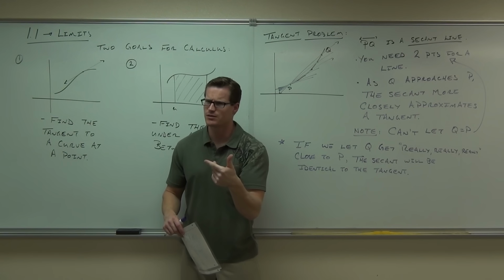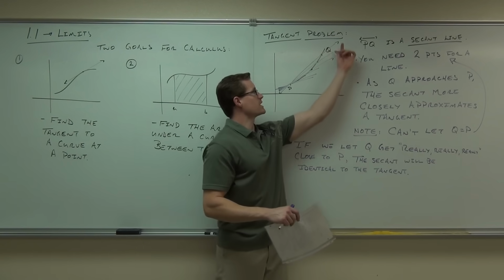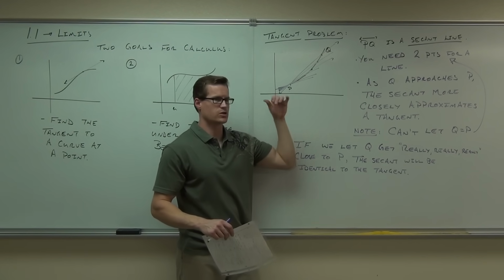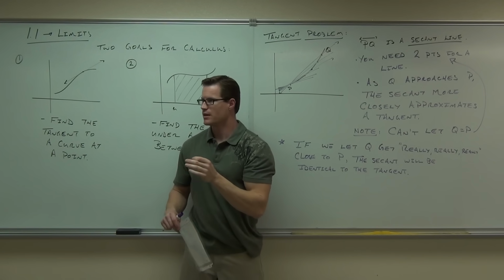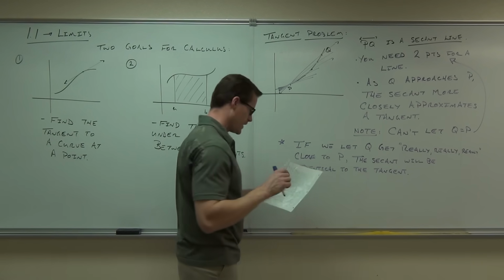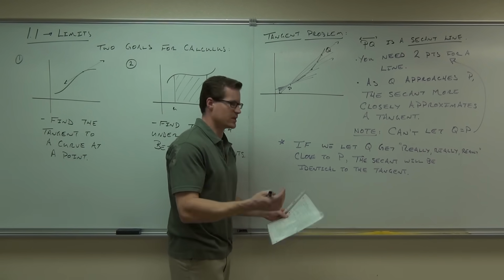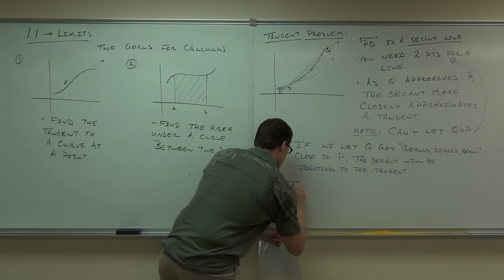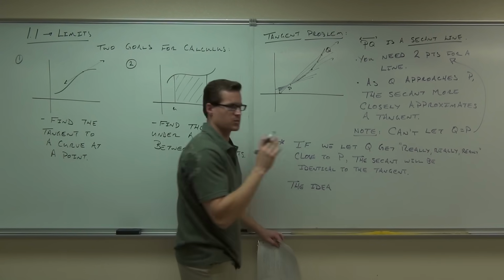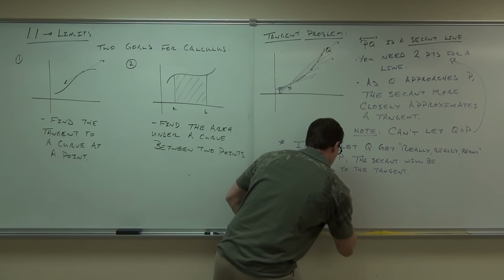Do you kind of understand the idea of a limit? We would say that Q would be in a limiting position. That means we've got it really as close as we can to P, but it never touches P. That's the idea of a limit. It gets really, really close. So the idea of really, really close is a limit, in the most simple terms. This is it.